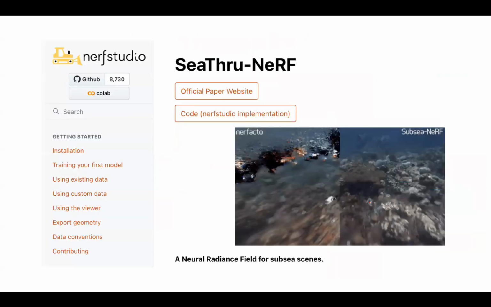Okay, I think I'm getting towards the end, so I'll skip these. I'll just say that we have our own implementation of this method called see-through NeRF. But recently, a new implementation appeared. This is a well-known library called NeRF Studio, which has many implementations of NeRF-related methods. So this implementation is actually even better than ours, and the results also look somewhat better. So I recommend looking here.